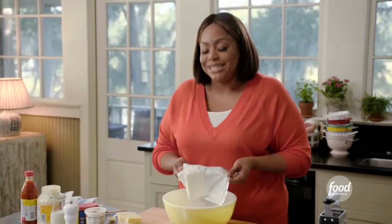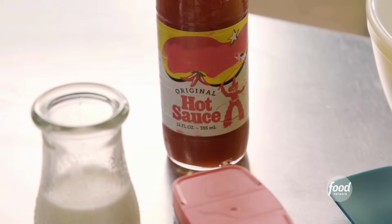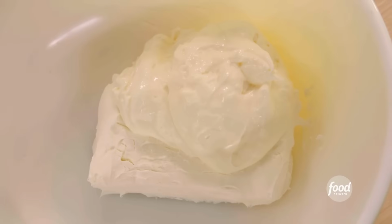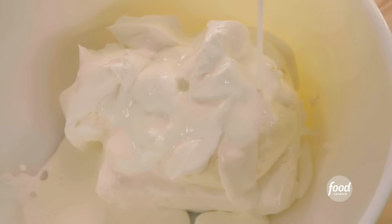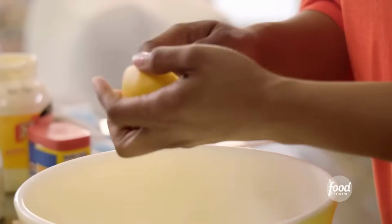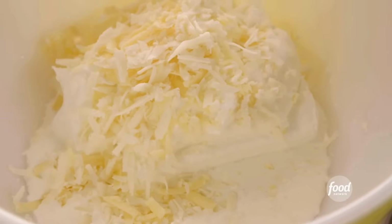I'm gonna use 8 ounces of room temp cream cheese. If you use cold, you'll get little clumps of cream cheese throughout your dip. You don't want that to happen. A 1/2 cup mayo, a 1/2 cup of sour cream, and the sour cream is gonna add some tanginess that I think works really well with that sharp cheddar. About that much heavy cream, a tablespoon lemon juice, and that's like 1/2 lemon. Drop in this cheddar and Asiago cheese.